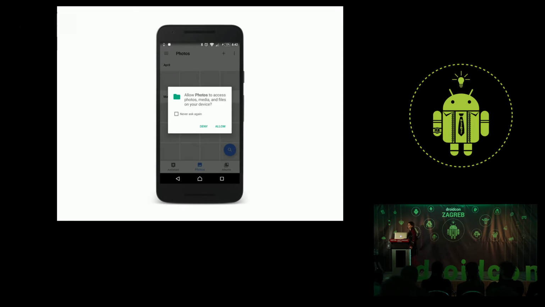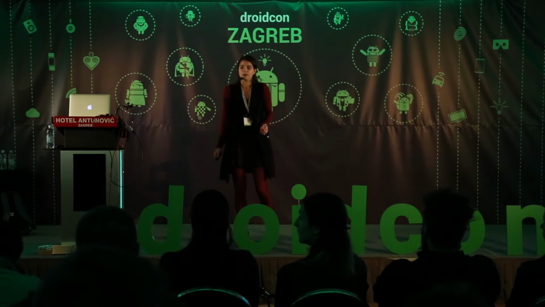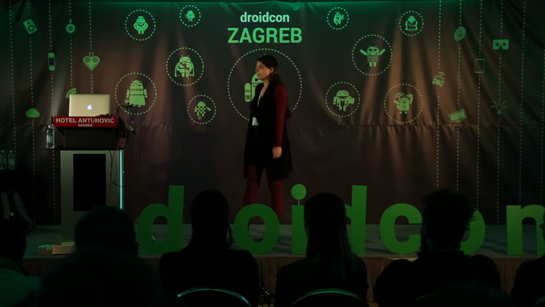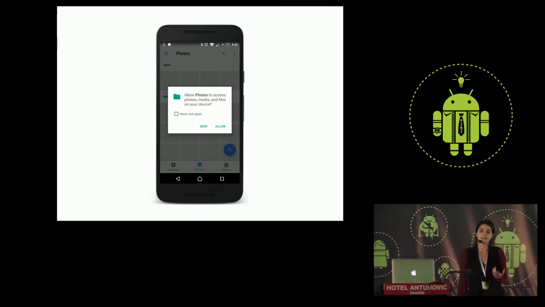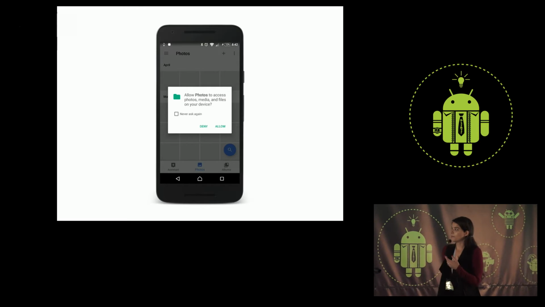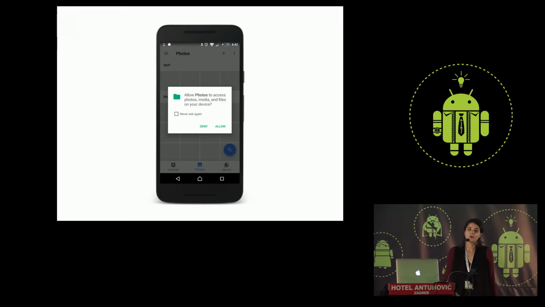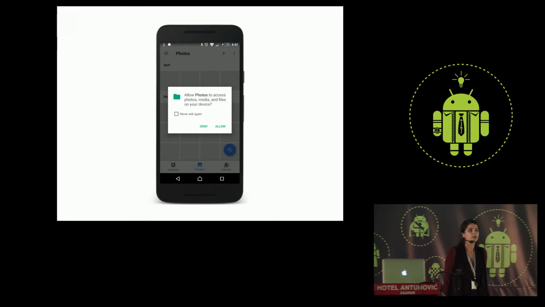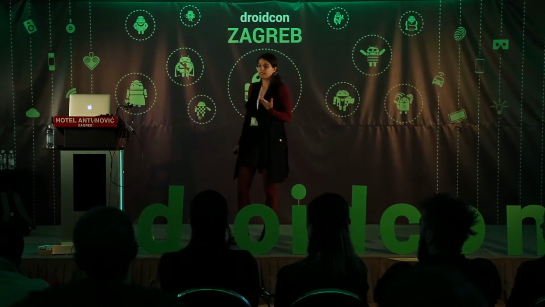Now let's see how runtime permissions work. The same as before Marshmallow, the app still needs to list all the permissions it requires in the Android manifest. The difference here is that there is no dialog prior to installation, and the application is responsible for requesting the permission at runtime before it can use any of the protected APIs. Here, I'm showing the example of the Photos app, which needs external storage permission in order to show photos and videos. So that's really a critical feature for their app. It's the main feature, so they have decided to request the permission immediately after the application starts.